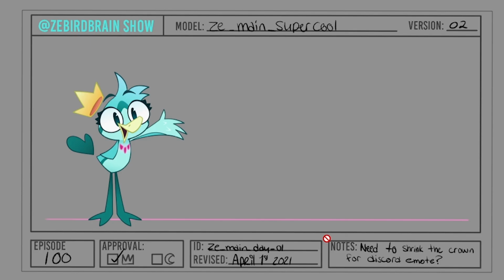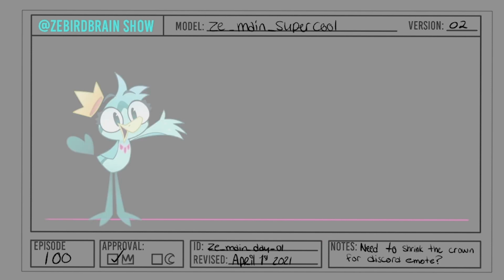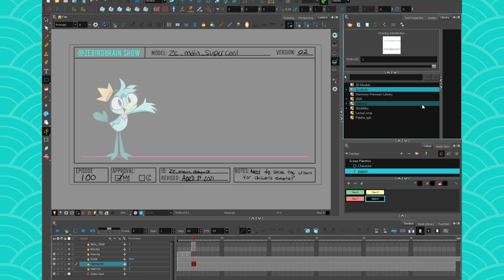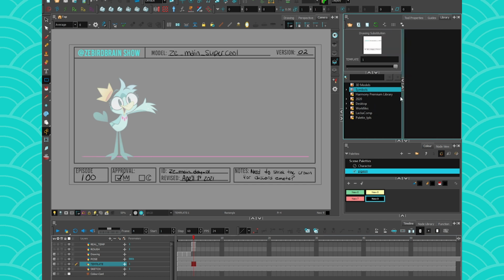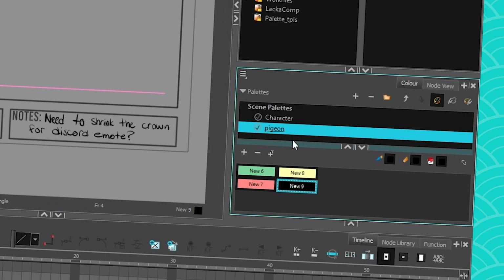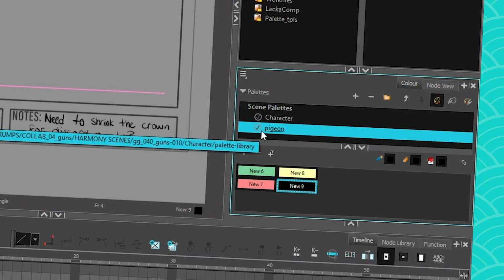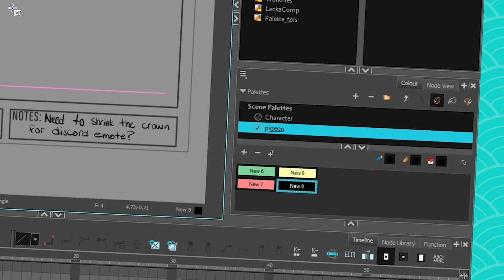And the great thing is that you can take that template and you can put it in your library here. If you don't know how to use a library view, I have a tutorial about it. But then you can make yourself a little folder, and I'm gonna put mine on my desktop, and you can just click and drag that template to have it be a template that you can bring back to do many more characters. Just be careful to remove any palette that you're not going to use, because otherwise your template is going to take them with it. So be careful with that.